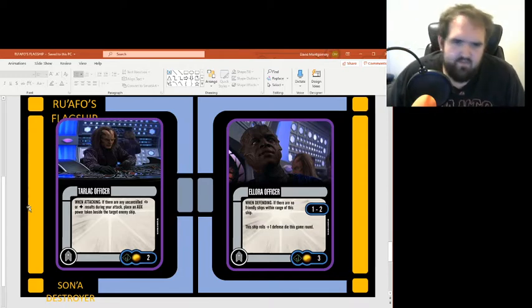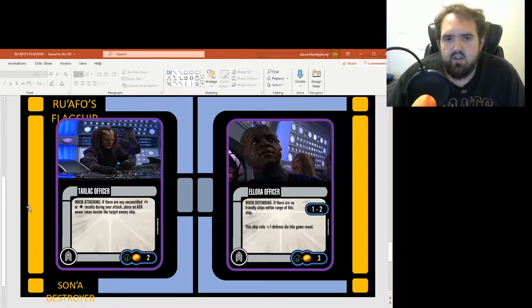Tarlac Officer. 2 points for this. When attacking, if there are any uncancelled hits or crits during your attack, place an Ox power token beside the target enemy ship. Okay. 2 points to give out some Ox consistently. It's kind of a win more, but you know what? Throwing out some Ox, I like it.